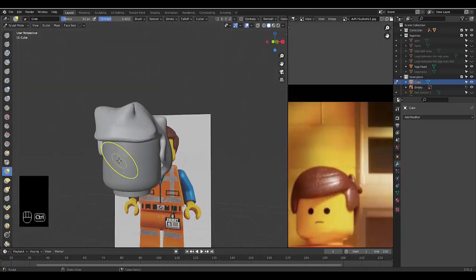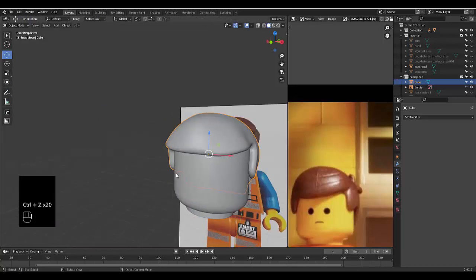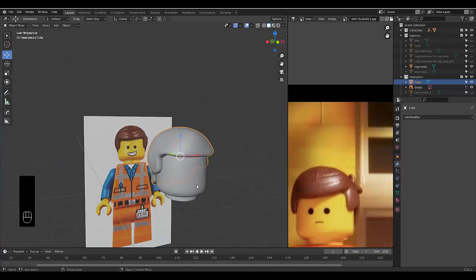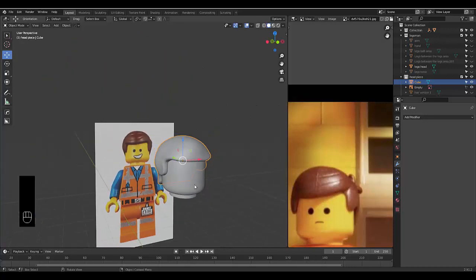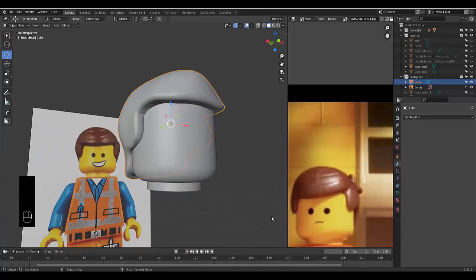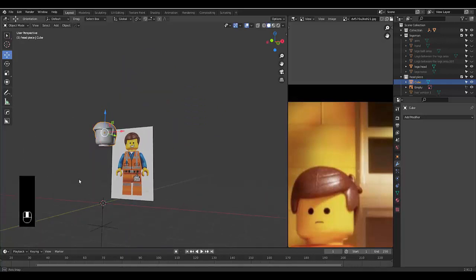Anyways, I hope you enjoyed this tutorial on this character's hair. The next tutorials we're going to be doing is UV mapping, and then after UV mapping we're going to color this in and then go to grease pencil, animate the face, and then we're going to rig this character, and then we're going to animate the character, and then eventually we're going to put this in the Unreal Engine.